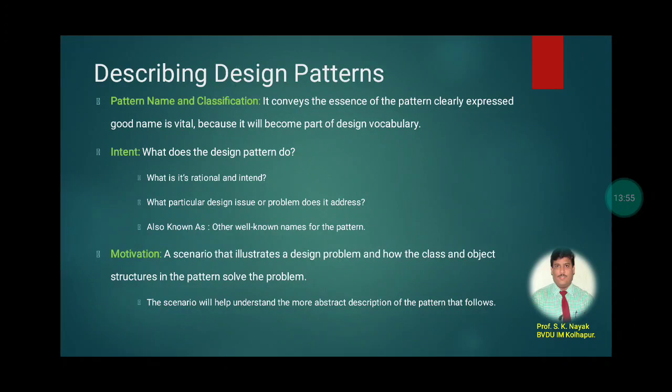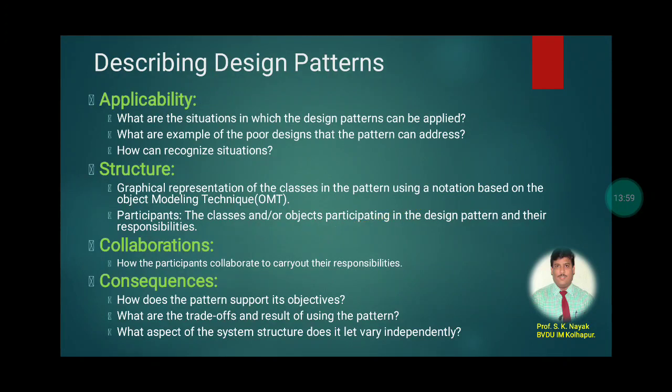So now this is how the design patterns can be described. Next you will have applicability. The next points you will have are structure, collaboration and consequences. So these are the next four elements we will have when we are describing the patterns. These discussions will be continued in further video sessions.